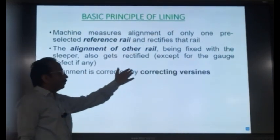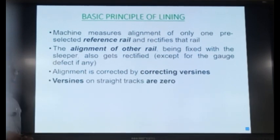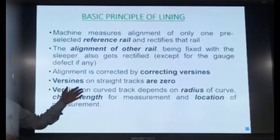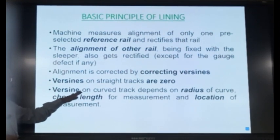And alignment is corrected by correcting the versine. As we saw, we have versine transducers in the measuring trolley and lining trolley. They are measuring the versine, and by measuring the versine, the alignment is corrected. You see how it is corrected. Versines on the straight track are zero, whereas on the curved track, the versine depends upon the radius of the curve, chord length for measurement, and location of measurement. This we will see in detail. The versines are not constant. They change with the radius of the curve, with the chord length, and with the location of measurement.